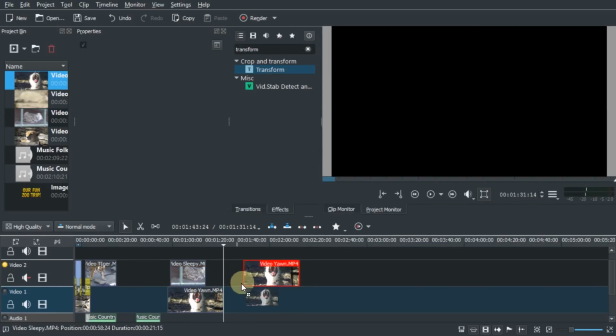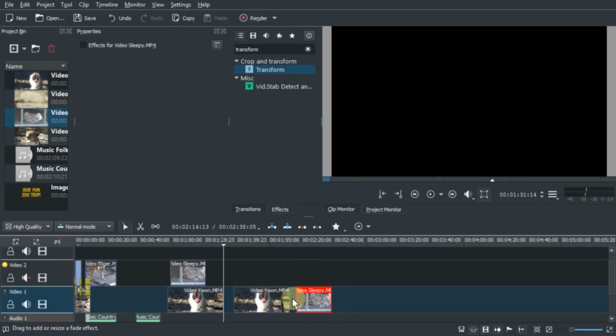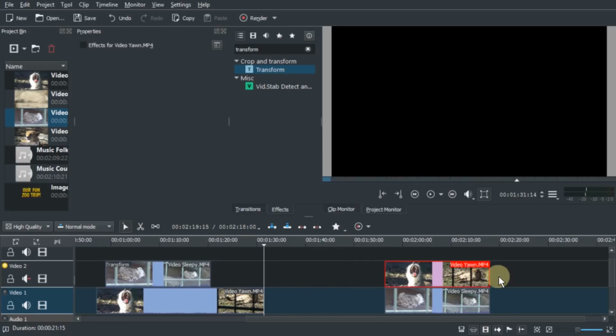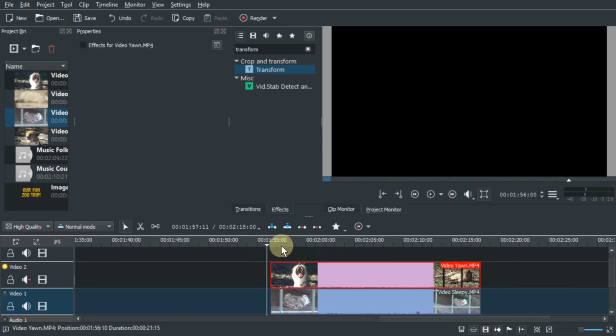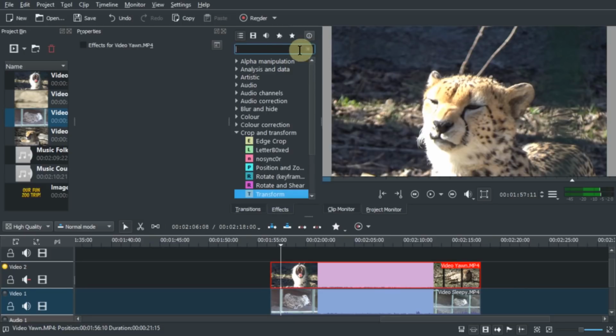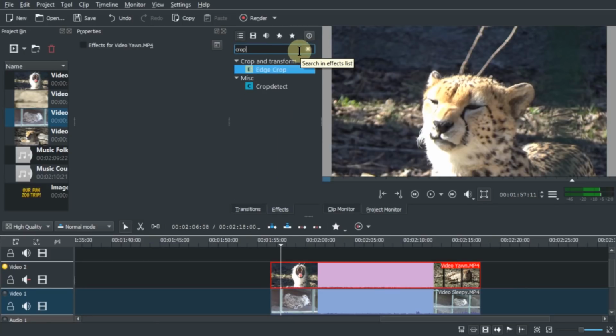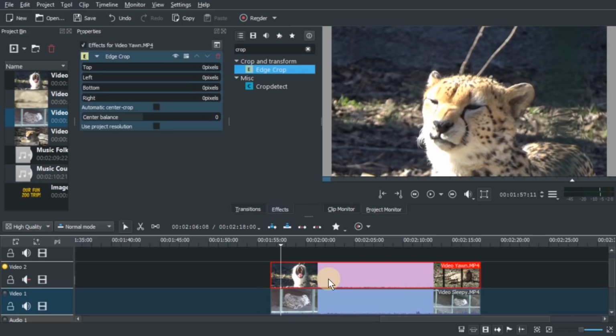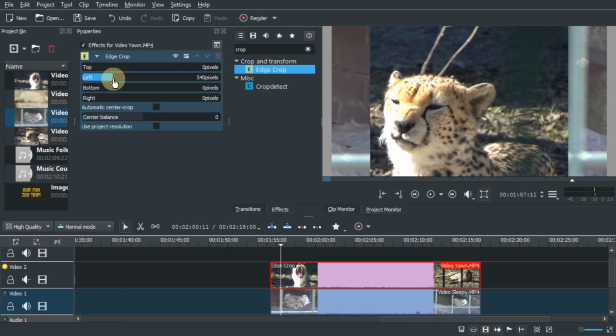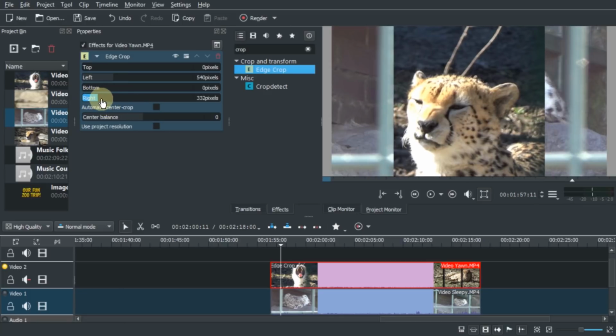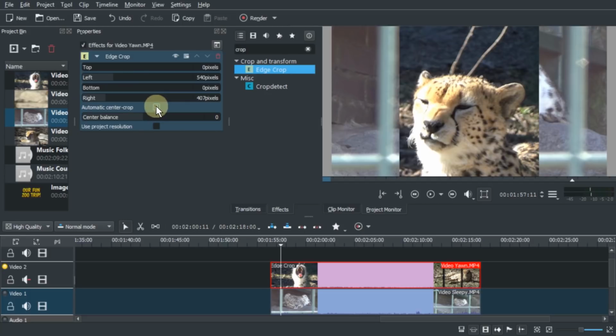For example, we're gonna do a similar one. We're just gonna add both videos again. Actually, the other way around this time. This time we're gonna edit the yawn. Let's zoom in there. So now, what we're gonna do is add a different effect. We're gonna use the crop. Edge crop, it's called. It's a bit weird if we add it here and then start cropping, for example, on the left. Then automatically, and also on the right, it gets centered, even though this is disabled. So that's a bit strange, and this has no effect, the center balance thing. So I think the effect is partially broken, but it's fine.